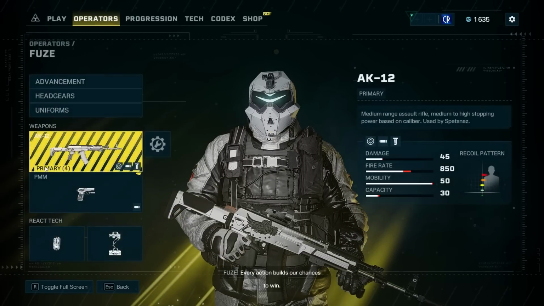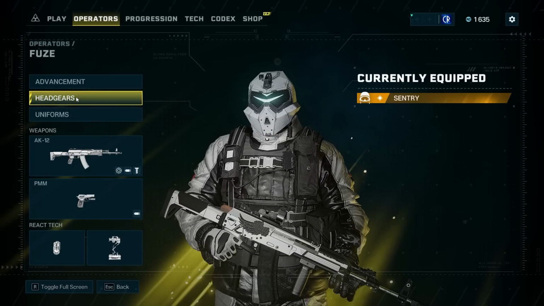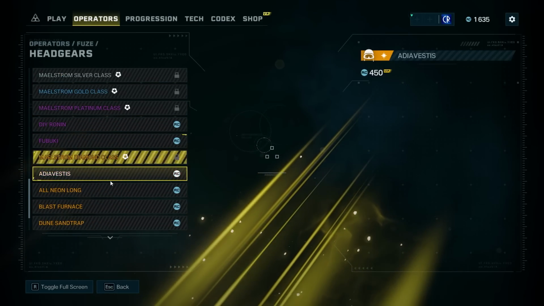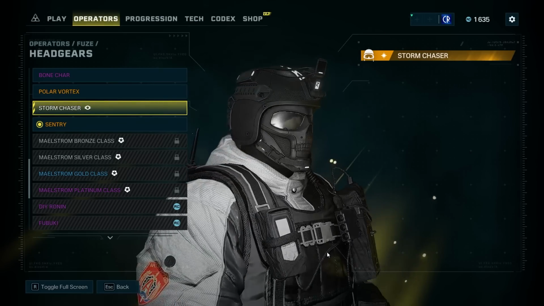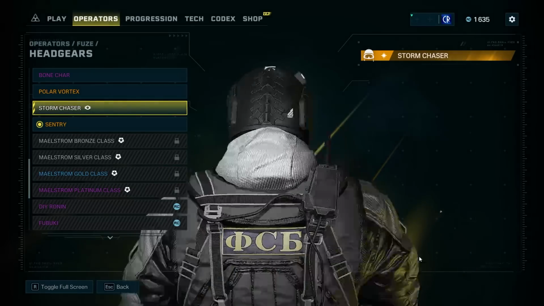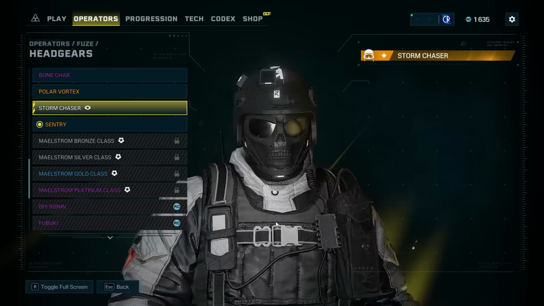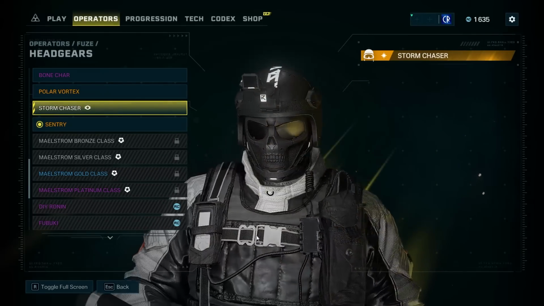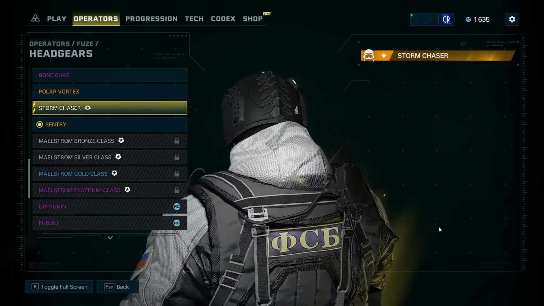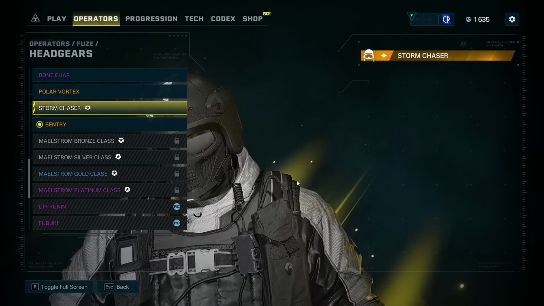Then on to Fuse. So as you can see, I'm using this headgear here, which I think is very cool. But we'll take a look at the Storm Chaser. And this is it here. Oh, that is so good. A lot less shiny silver actually on this. And it's very much just black, which, like I've said, I am all into when it comes to painting up cars in racing games. And this looks cool. Nice face on it and everything.